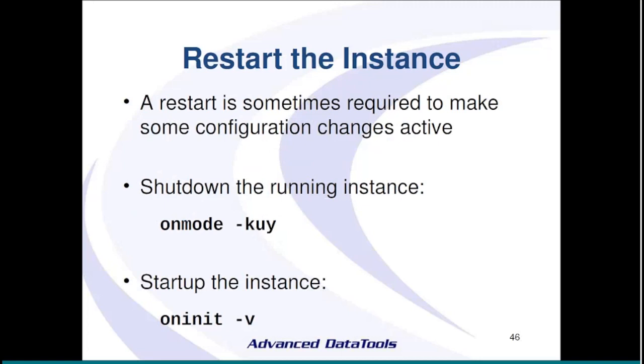As soon as I install a new server, this is one of the first things I do. Use the onmode -kuy command, and that'll tell it to stop the current instance cleanly. Again, the -y tells it yes automatically, yes to all prompts. And we start it back up with oninit. If you use the -v flag, you'll get all the verbose output. If you just give it oninit, it'll just wait until it comes up and then return the cursor, the command prompt, I mean.